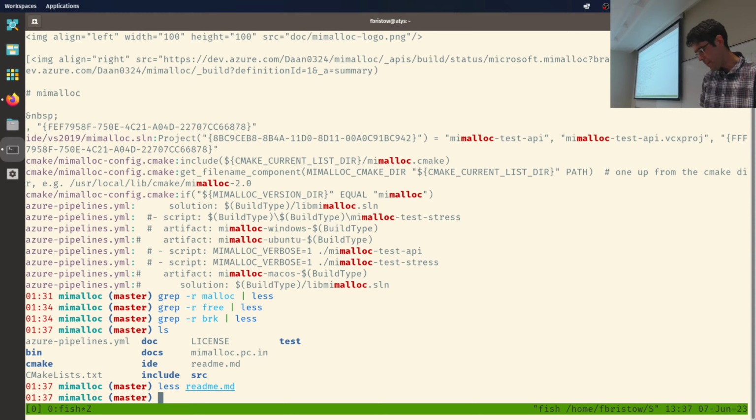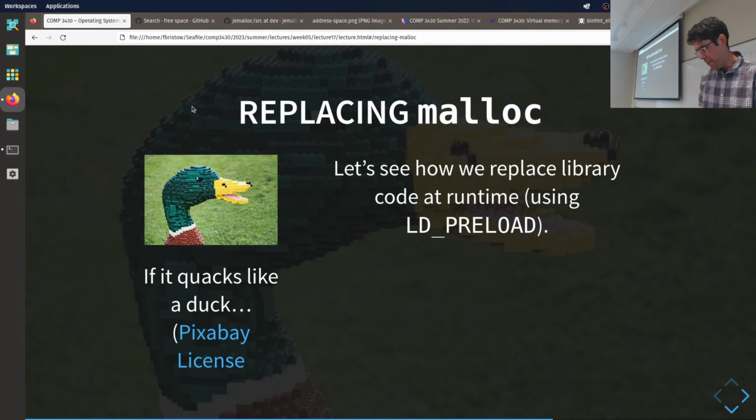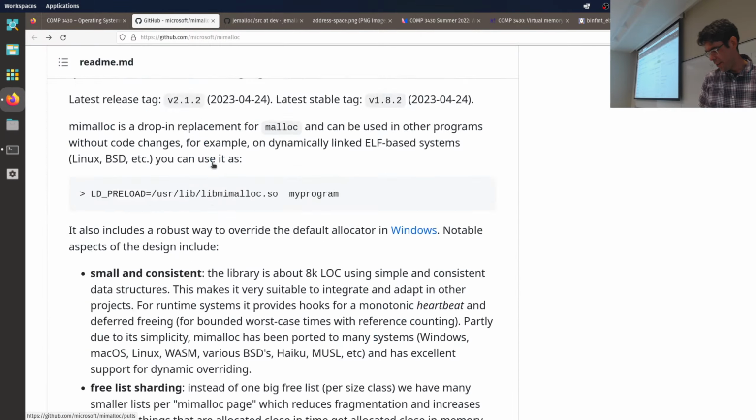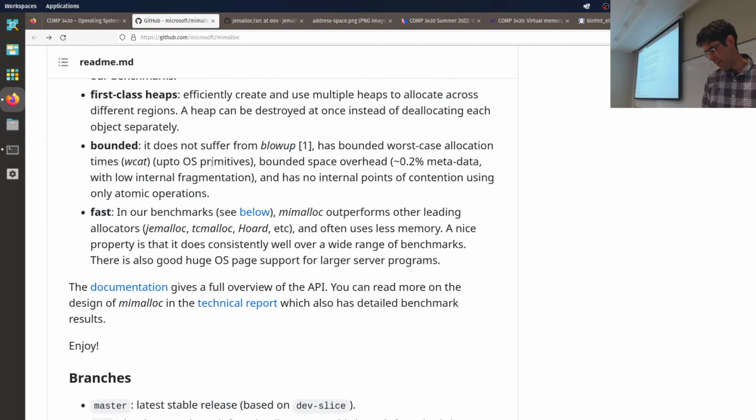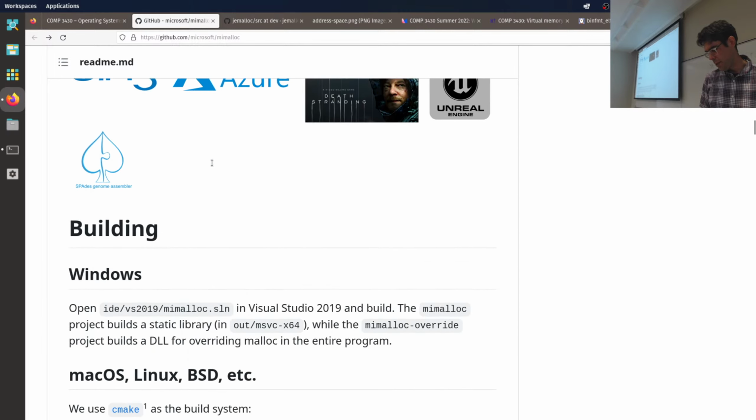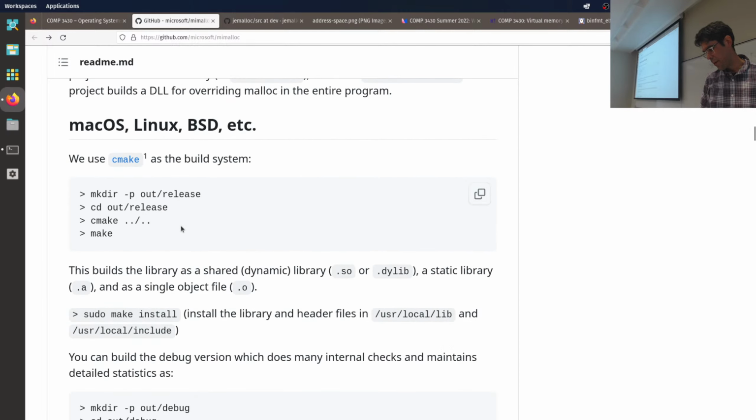So let's try to build this. The way that we build this, if I remember correctly, I don't remember how to do it. So let's go down to the documentation here and check out how to build this thing, because it tells us how to do this. I'm going to scroll down a little bit. Usage, building, that's the one that I really want to see.